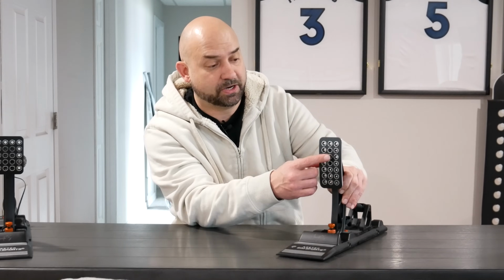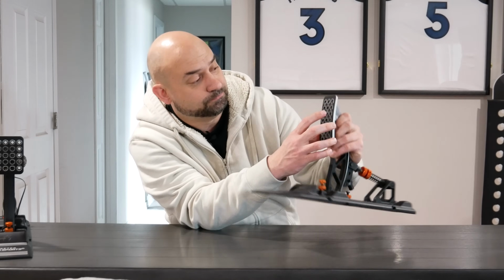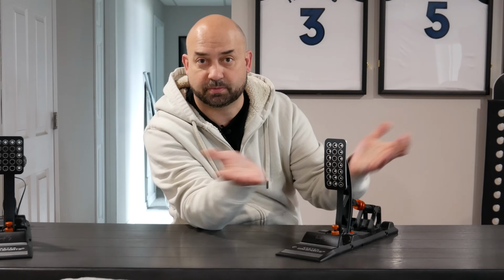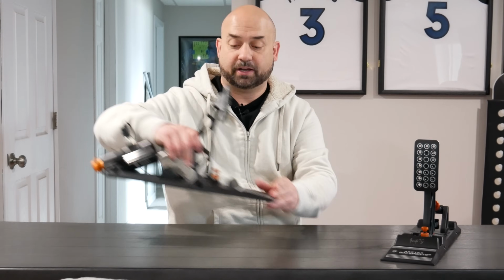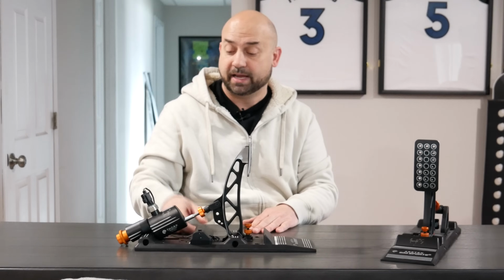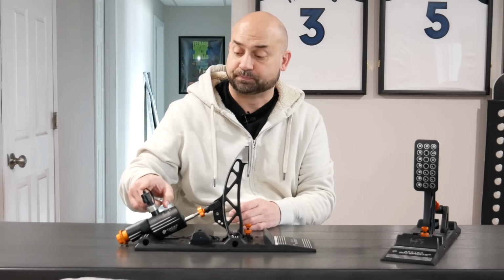Also, probably worth mentioning, these plates can be adjusted. There's two just Allen head screws in here that you can pop out and kind of adjust the pedal to your liking in the placement. So moving on to the hero of the setup, we're looking at the brake pedal now, which actually has a hydraulic pedal system.